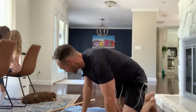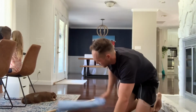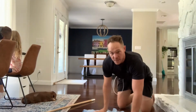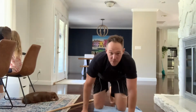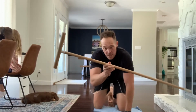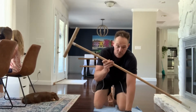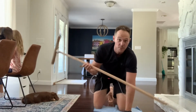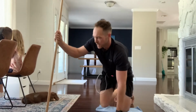Up first, you need to take a towel or a yoga mat or something nice and soft, you gotta protect those knees. So we are going to do both knees and take a broomstick. This is actually a mop, but it's very functional, very cheap. You can find these anywhere, or just take a PVC pipe, something of that nature.